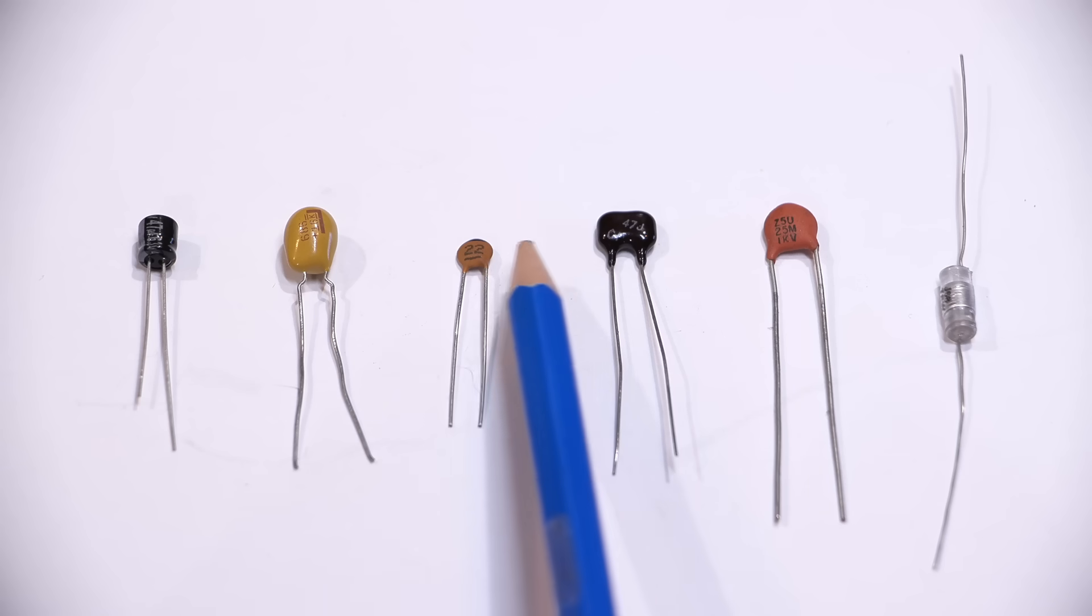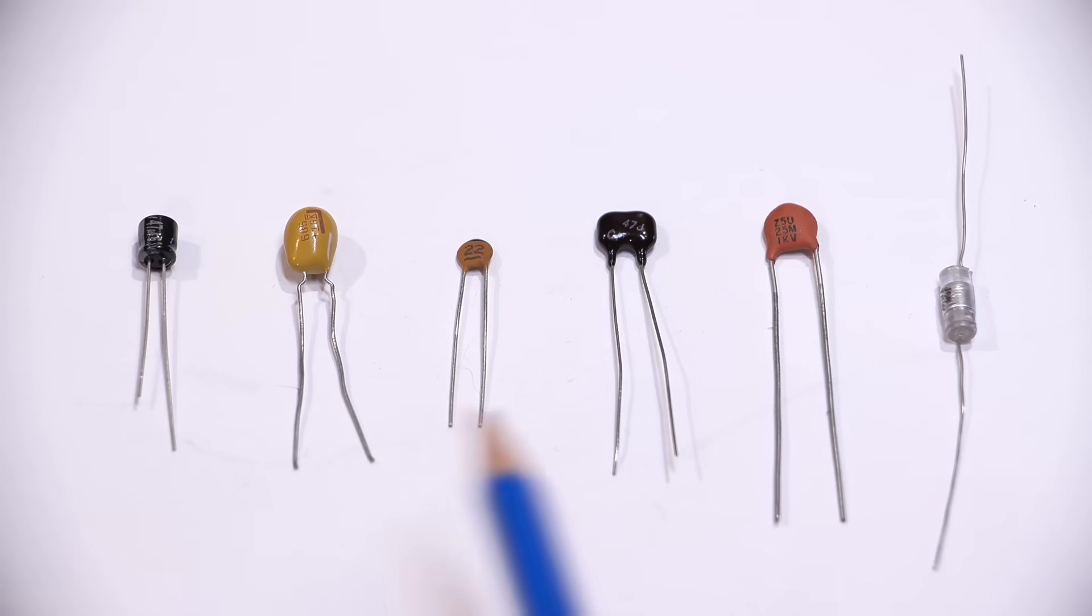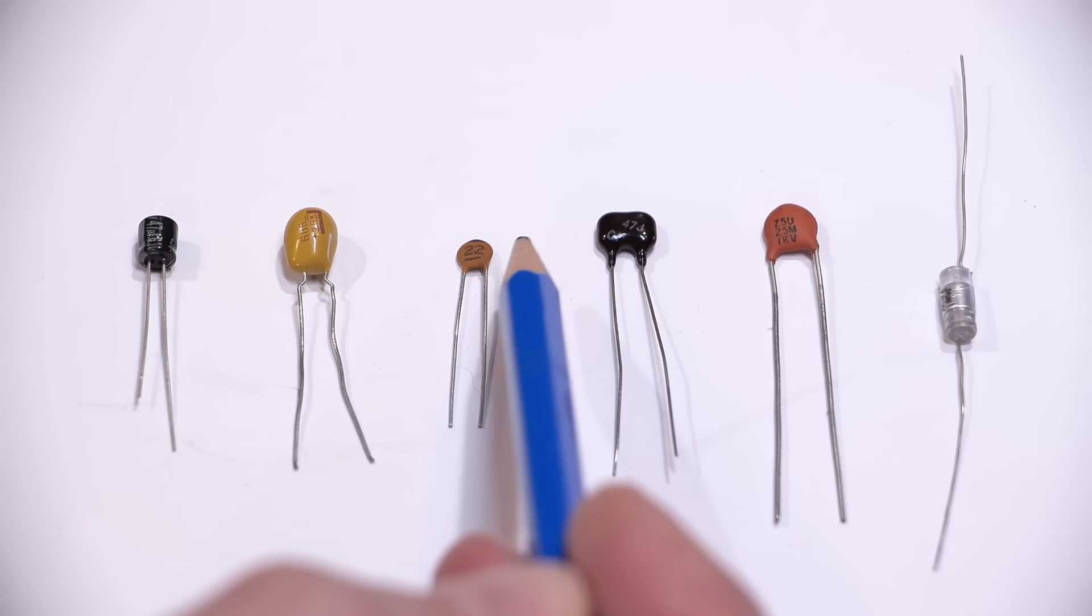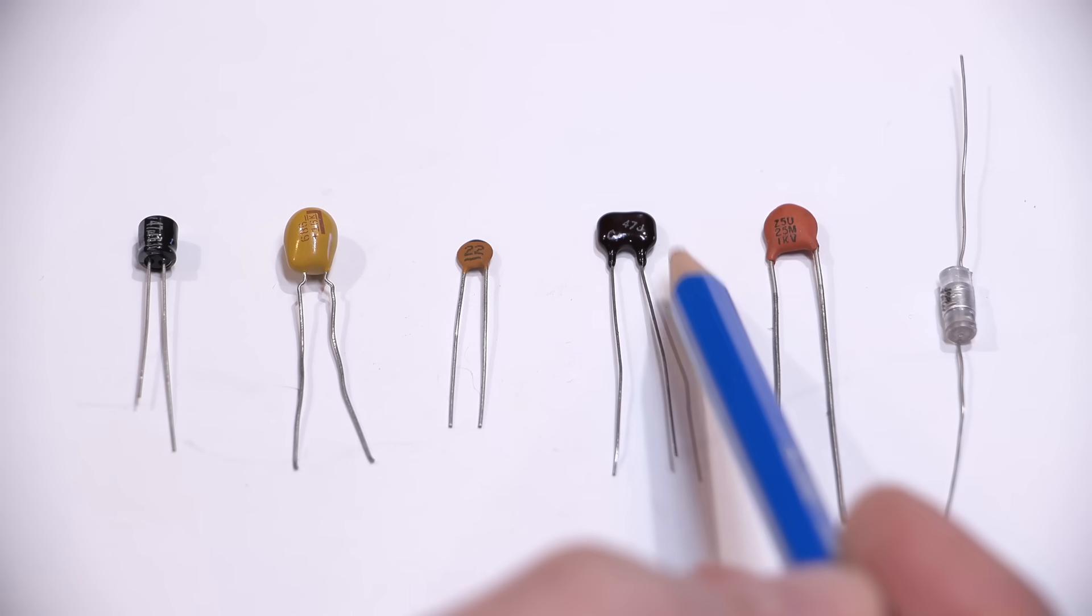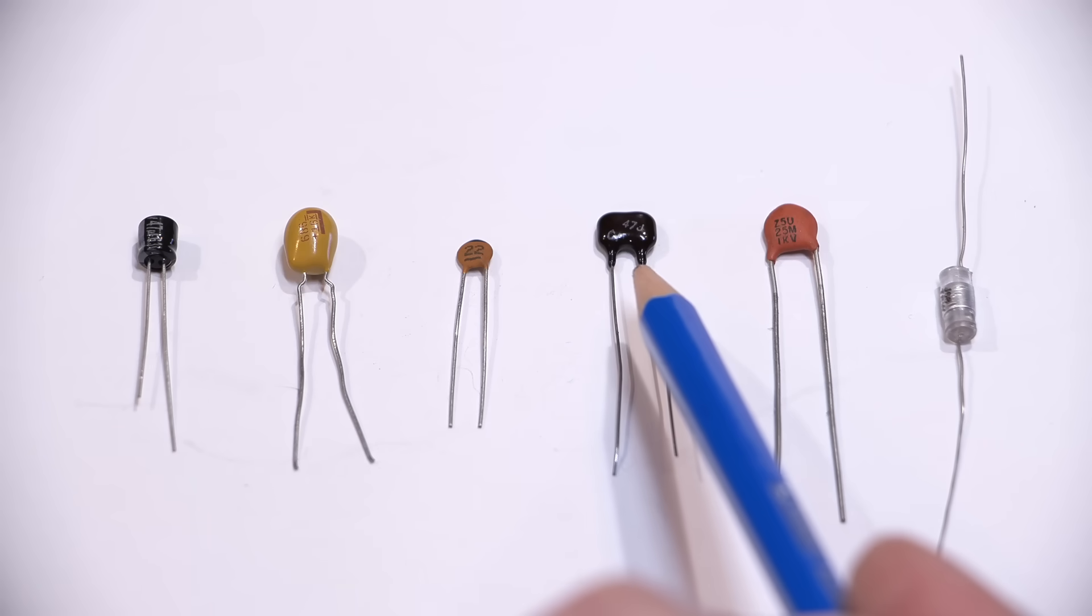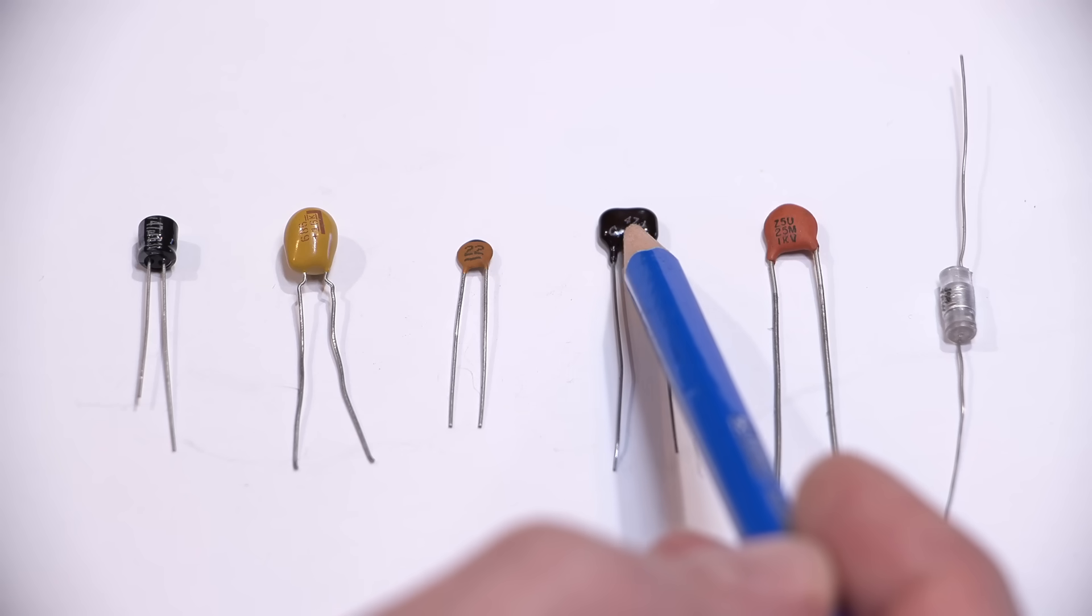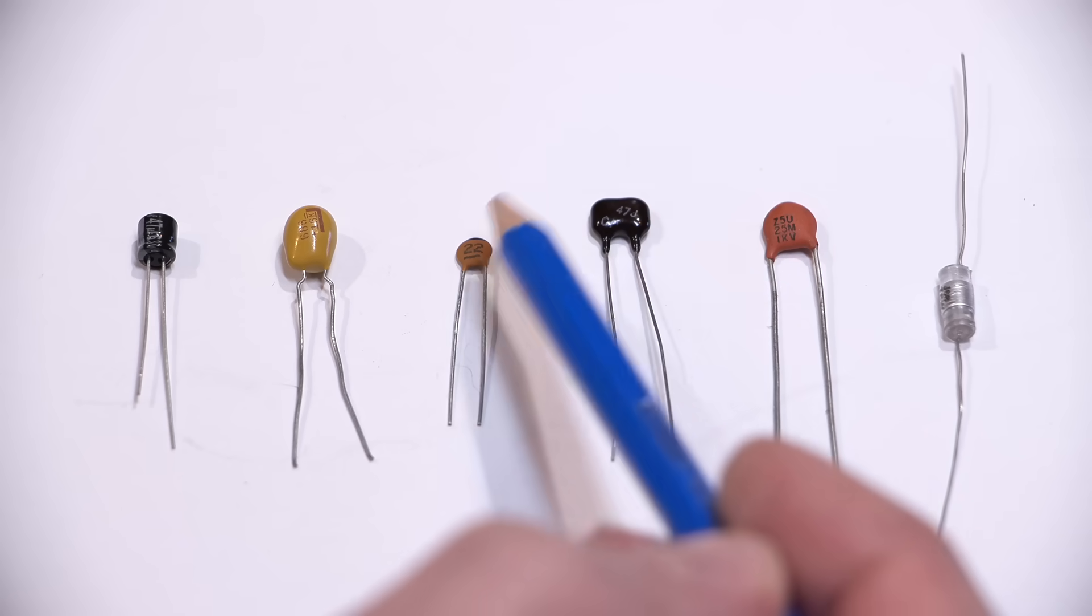Here is that NP0 capacitor so that's temperature compensated, the dielectric inside is basically compensating for the expansion and contraction effect. So this is a very very accurate capacitor for you know higher frequency oscillators in HF and VHF use and things like that. This is a mica capacitor. These are also very accurate and you'll find that these capacitors were used in a lot of older equipment where accuracy was required. So if you're ever going to an oscillator circuit inside of an older piece of equipment you'll see these capacitors in here.